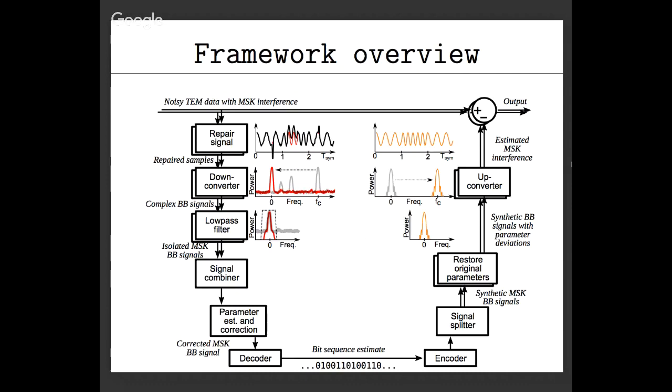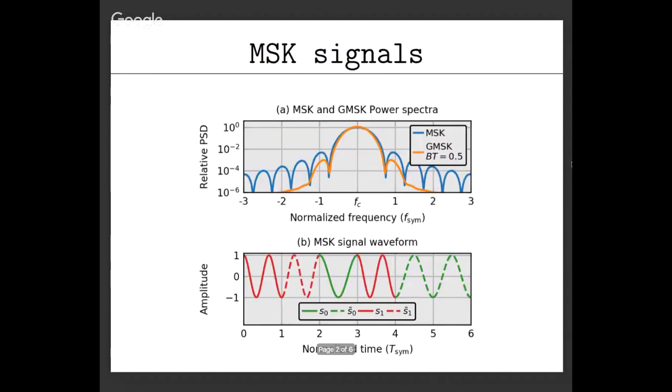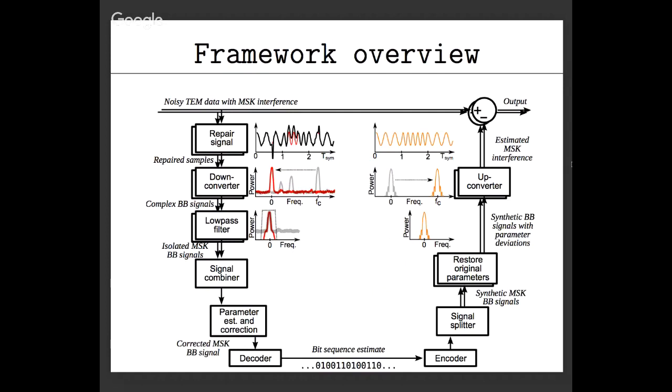I won't get into the decoding. That basically involves taking the radio signal here and estimating the bit sequence from this noisy radio signal. So you get a stream of ones and zeros out. Great. In most cases, from a radio reception perspective, you have a sequence of ones and zeros.